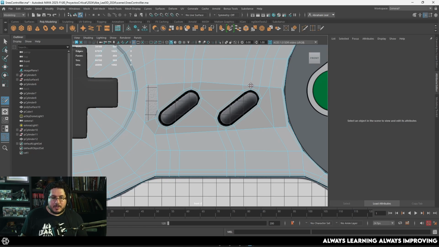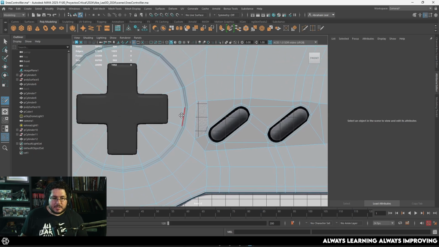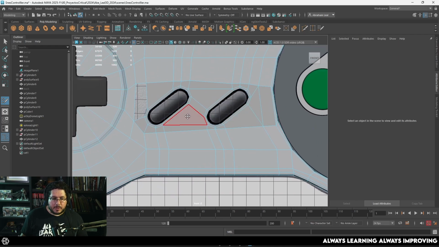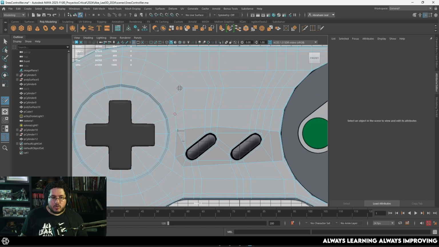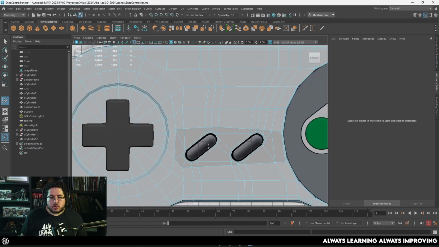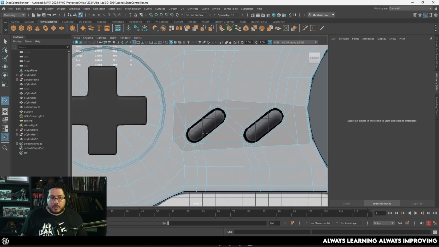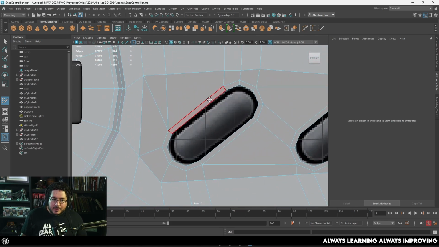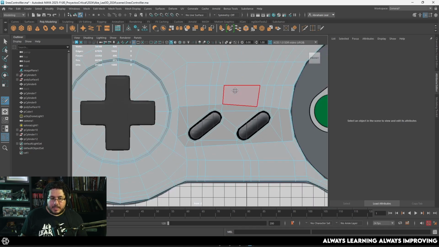And therefore it might not be exact on both sides, because on this side we got the cross and on this side we got the buttons. So over on this side, if we do this right here, as you can see, we're going to get an extra edge loop. Is that a big issue? Is having a triangle right here a big issue for our topology? The answer is no, because we already have the edge loop right here on the inside. So if we need to hold the edge or add some sort of clean edge, we're going to be able to do so very, very easily.